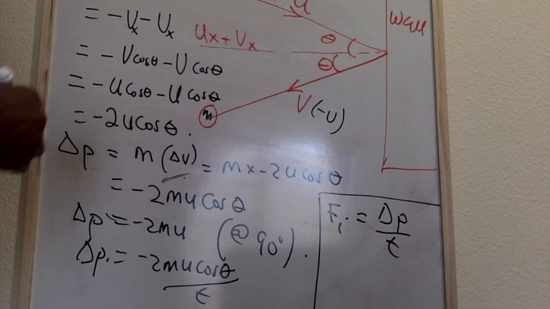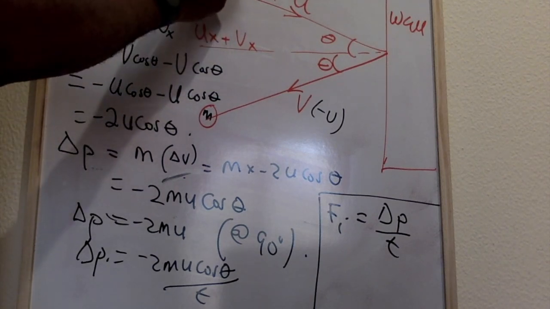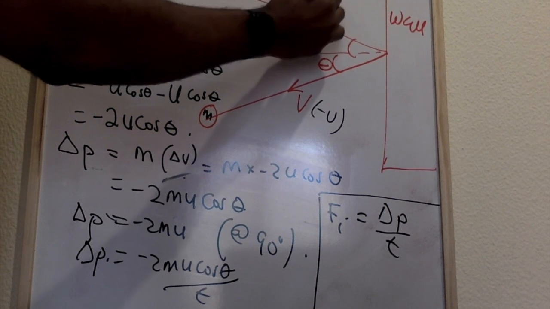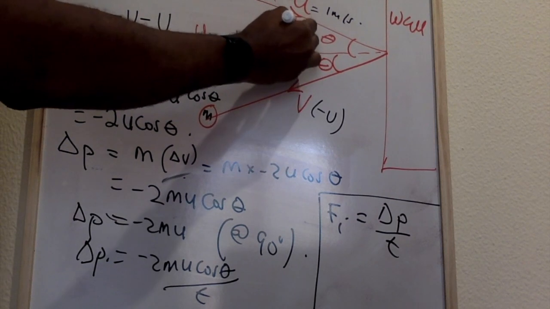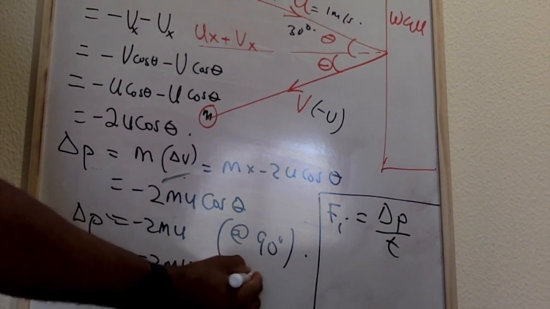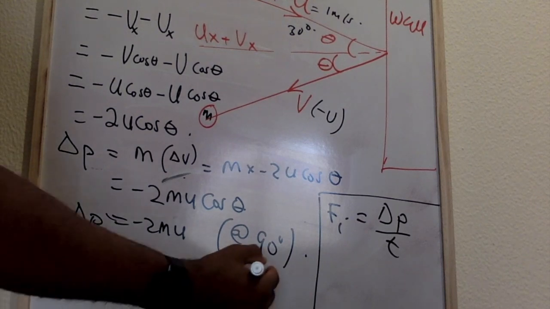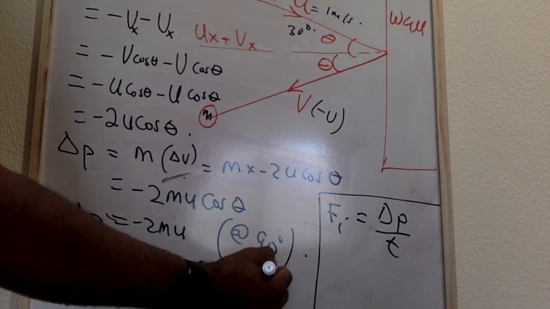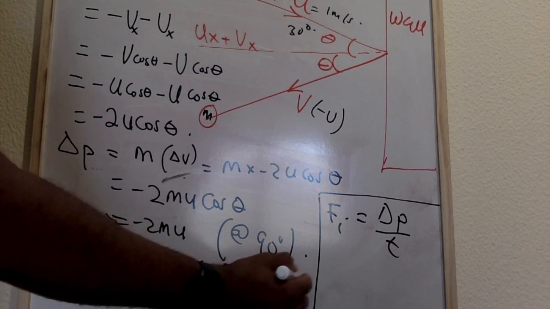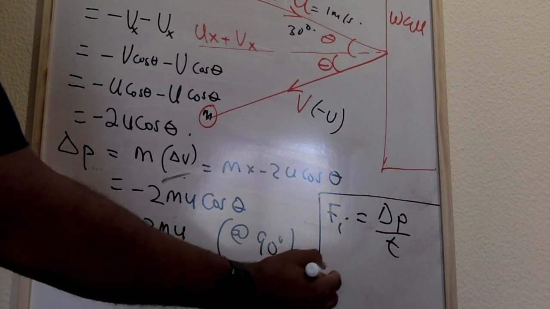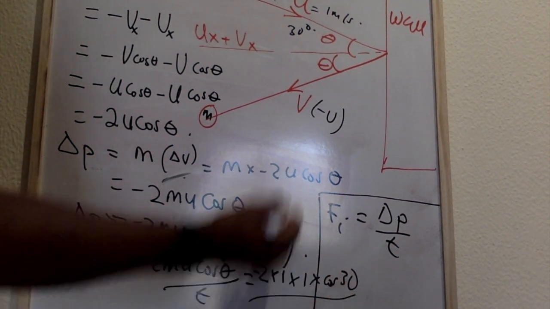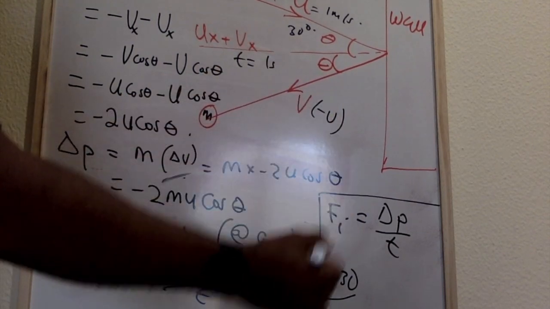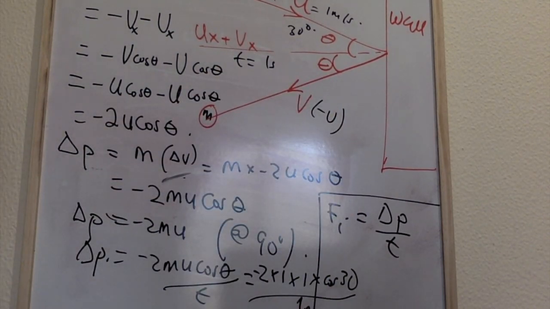If we put a figure to it, if we say the mass is 1 kg, u is 1 meter per second, we can then put all the information. Say this angle is 30 degrees. We can then put all of these values in there. Our change in momentum will then be 2 times 1 times 1 times cos of 30, and if you see all of this happen in a time of 1 second, that will be 1 second. So we can then resolve that and find what this solution is.